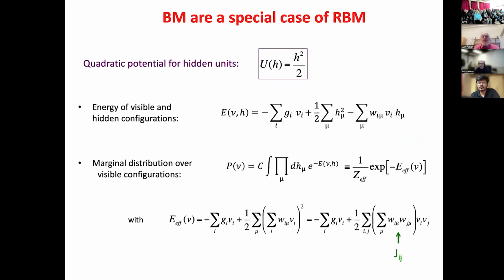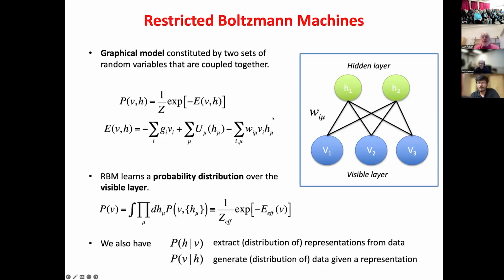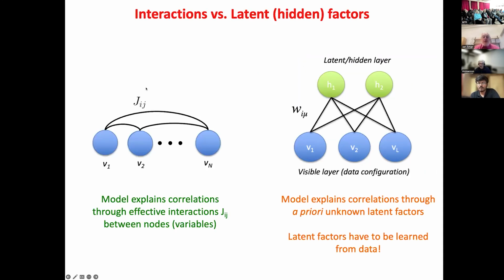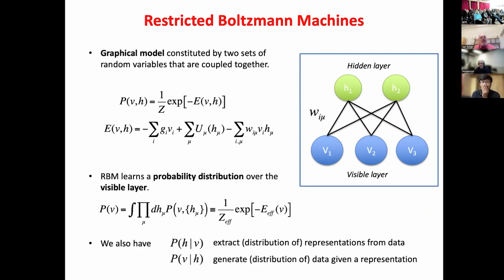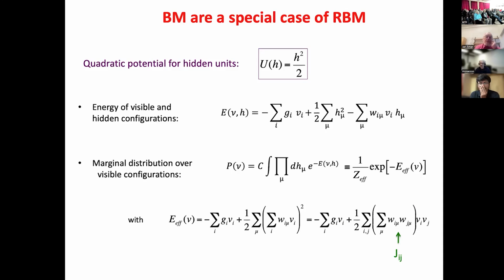Okay, so what about the connection between this architecture and that one? I told you you can go from that one to this one. It's a new way of thinking about it. But in fact, the left architecture is a special case of the right architecture, and I want to show that. We just have to do a couple of Gaussian integrations to show that. So it's an easy calculation.